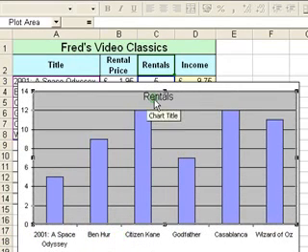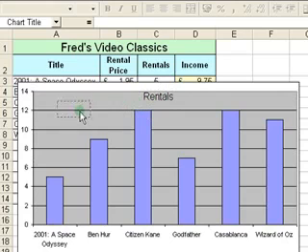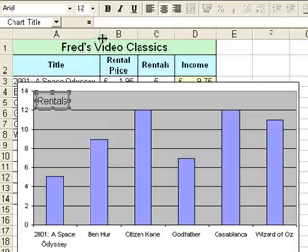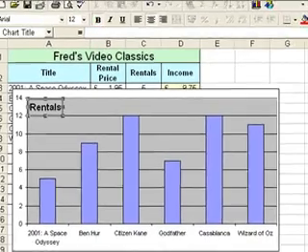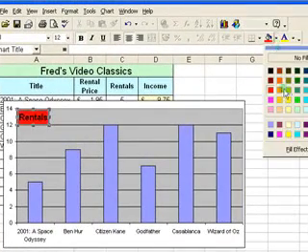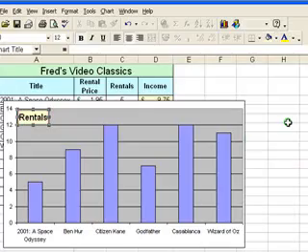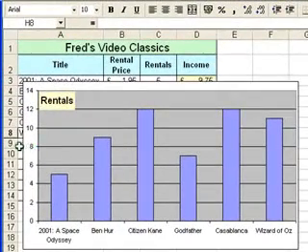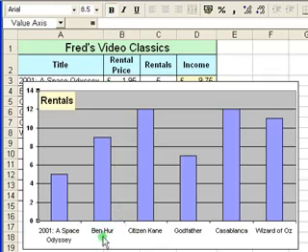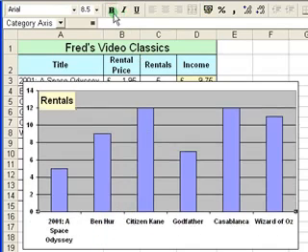You see it's also already starting to look a little bit more like a chart. And I'll move that rentals label over to the left there simply by clicking and dragging. I'm going to make that stand out a bit more by making it bold. Putting a background on, not red, yellow, that's better, so it stands out a bit more. Okay, I'll also highlight these labels a bit, I'll make them bold, so click the numbers there, bold, click my titles, click B for bold, that stands out a bit better.